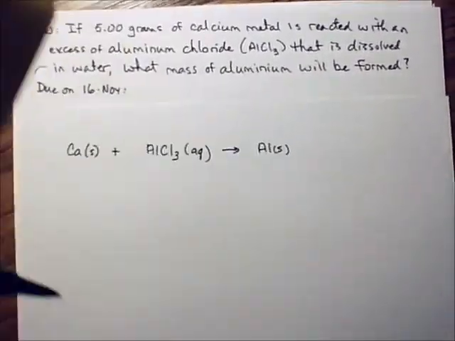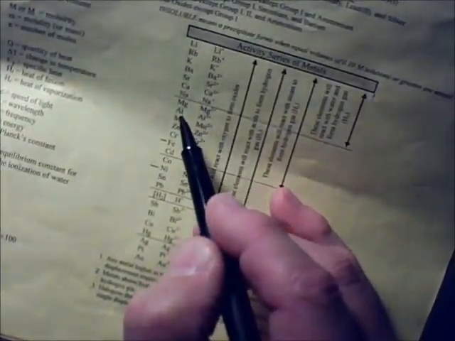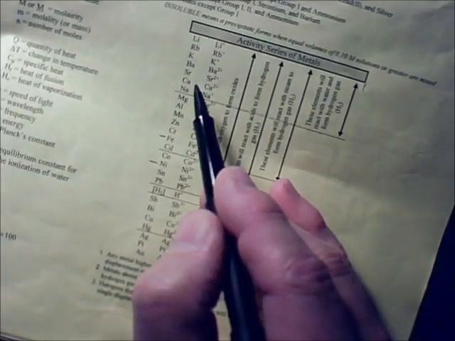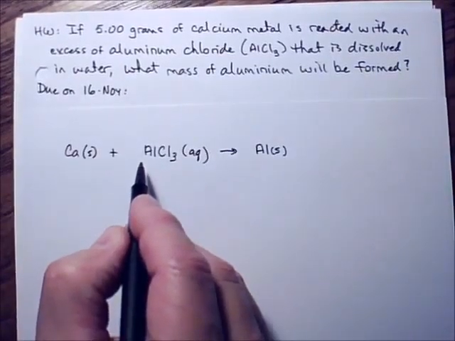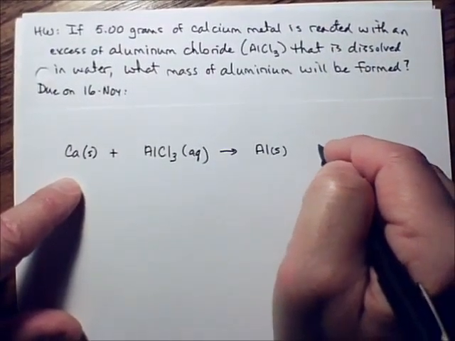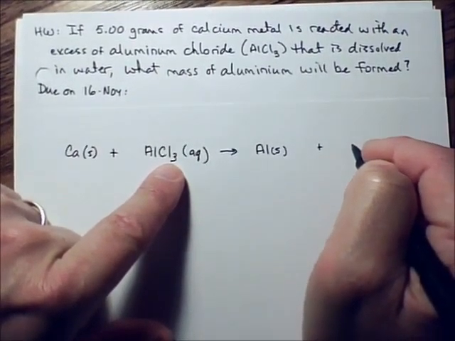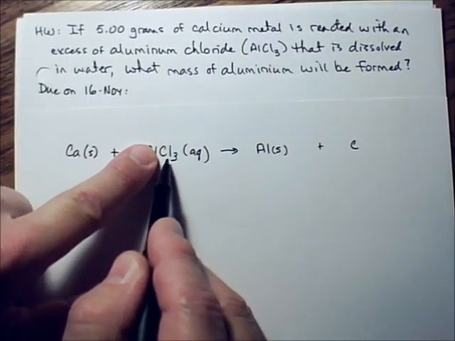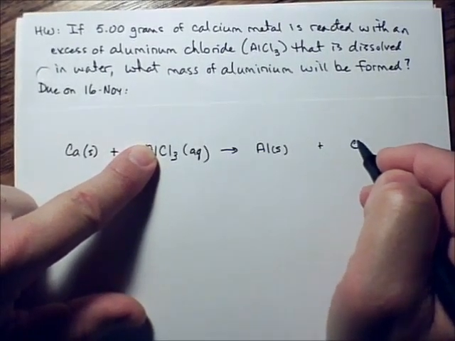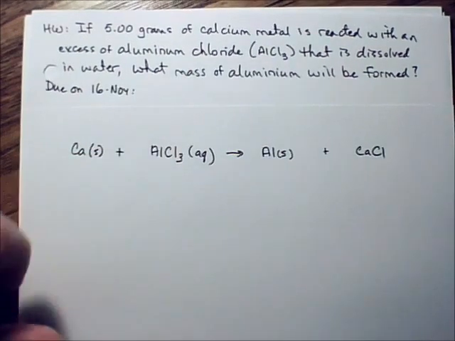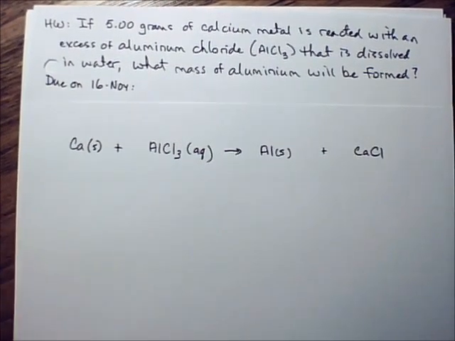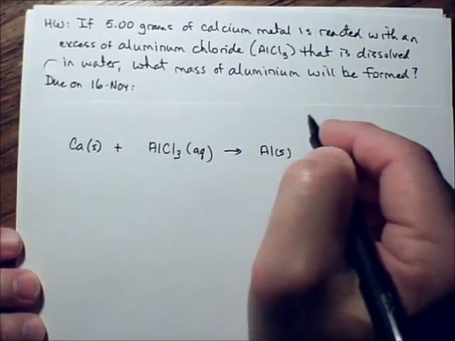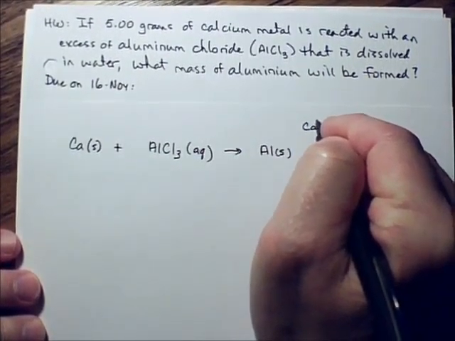So to find this, in the activity series, calcium is higher than aluminum, so calcium will displace aluminum in a compound. And so we're going to put calcium and chlorine together. If it's going to kick out the aluminum, then it's going to be joined up with what remains, and that's the chlorine. All right, so we have to balance this formula now, and we have to figure out its physical state. Calcium has a 2+ charge.